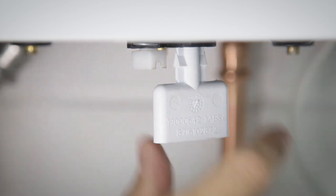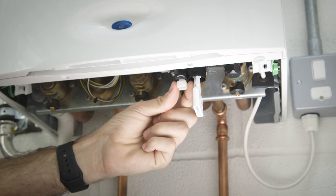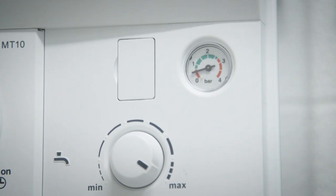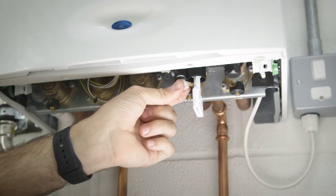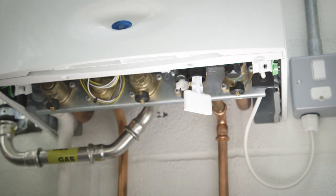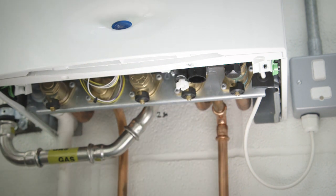Once you feel it fully engaged, the white arrow should be close to the black. Turn it to the right-hand side to the closed padlock — you should feel that you can't remove the white key. Once the key is in place, open the white tap to the left-hand side slowly and watch the pressure rise. Once the pressure is at just over one bar, close that white tap. Then turn the key back to the open padlock and pull down gently. As you remove the white key, be mindful there will be some water that comes with it.